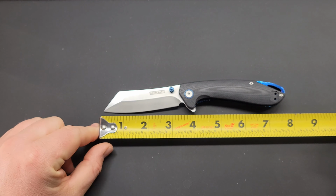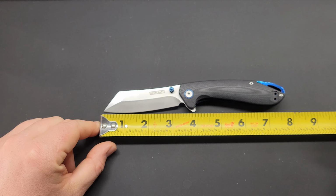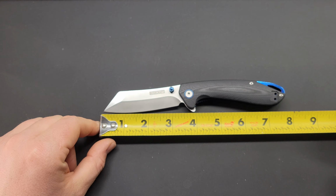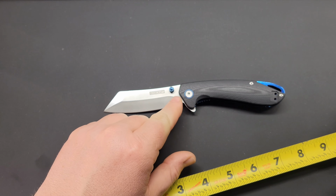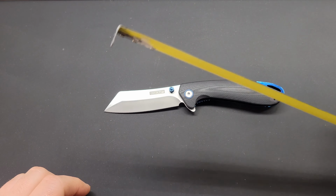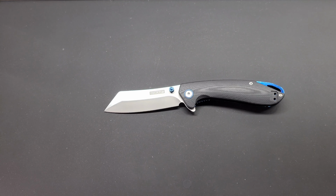Let's see, you're looking at overall 7 3/4 inches, right? 7 3/4 overall blade length. 3 3/8. Cutting edge, you're looking at 3 1/4 because you got this little sharpening choil there, which is appreciated by anybody that does sharpening. Makes it a lot easier. So that's cool. I'll go ahead and give you an idea how big it is, I guess.